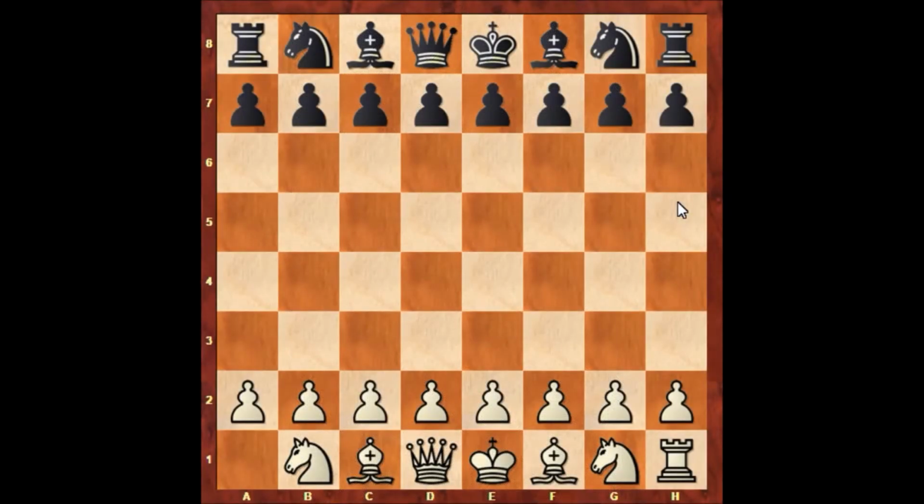Welcome to another very beautiful chess game of Paul Morphy. In this game, Paul Morphy has the white pieces, and his opponent is a player with no name. This game was played in New Orleans in 1856, and Paul Morphy surrendered one of his rooks.